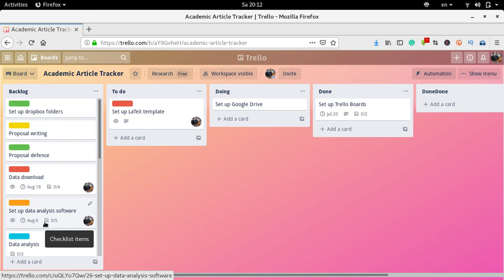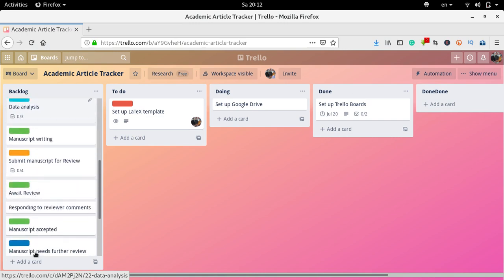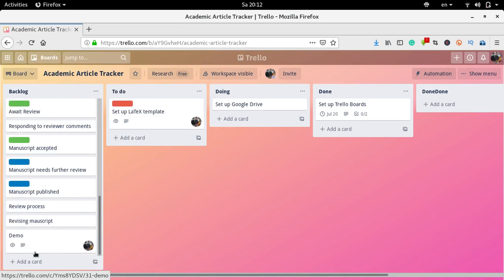I always have a maximum of 5 lists within all my boards, and these lists are the backlog, which represents all the tasks that need to be achieved. Then I have a to-do list, a doing list, and a done list. Within the backlog, as I said, I have different tasks, and these tasks are represented by cards. I can create as many cards as I can to make sure that all the tasks that need to be achieved are included.